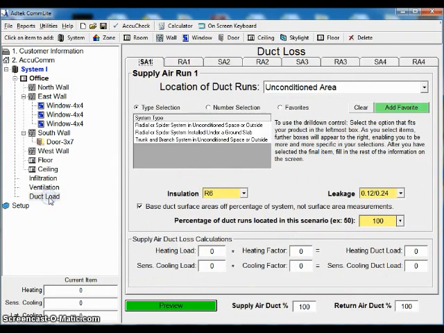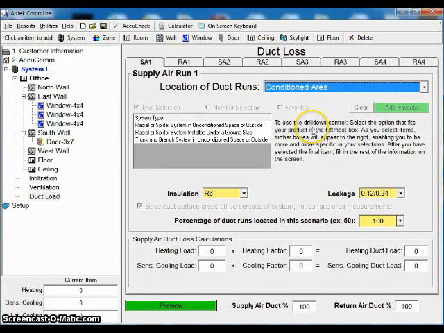The last step of your duct load is putting, you know, in commercial applications we may have multiple supplies and returns. In this case, I'm just going to put our ductwork in a conditioned area. We won't have to deal with supplies or returns based on whether they're conditioned or unconditioned. In this case, I'm going to say they're conditioned, thus I have no load.